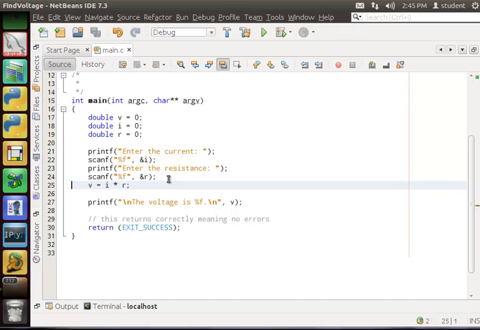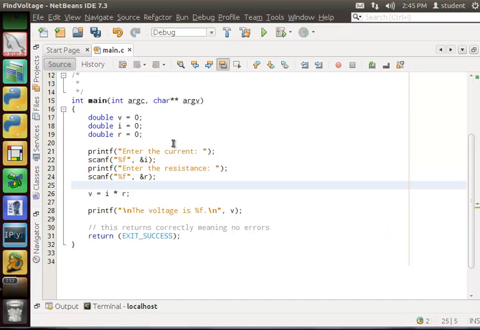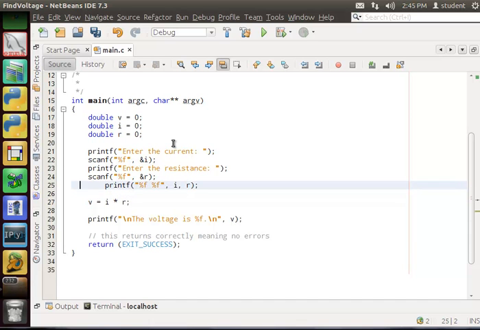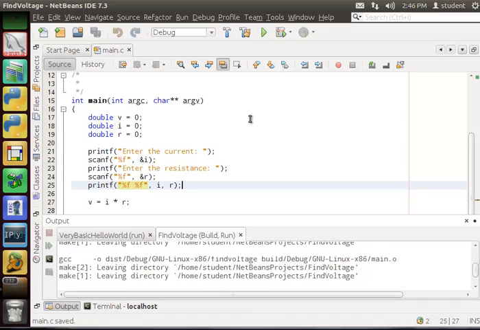Okay, so basically, what's wrong? Let's find it out. So if I do printf here after what we did for input, and then we say %f like this, with comma I and comma r like that, and then a close parenthesis and semicolon, it's going to display the two values that get entered in. So let's go ahead and run this and see what happens.